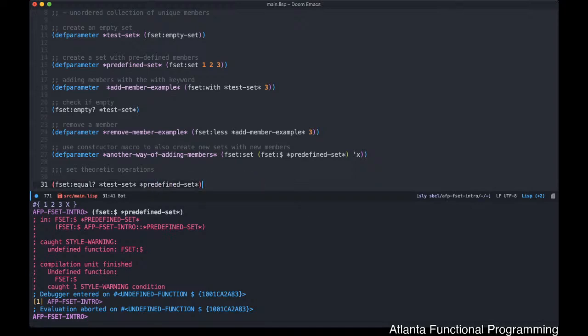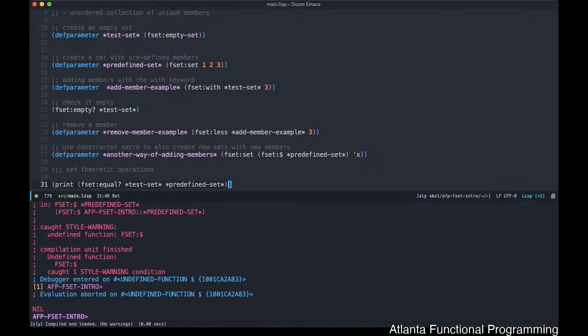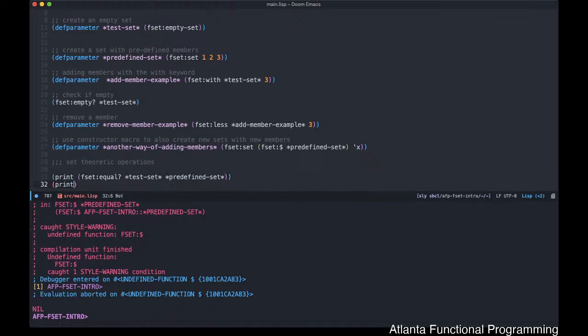Obviously, these aren't going to be equal. So if we print the equality of this, you'll see that it will print nil. If you say FSet equal test set, because it's the same set, this is going to be true.